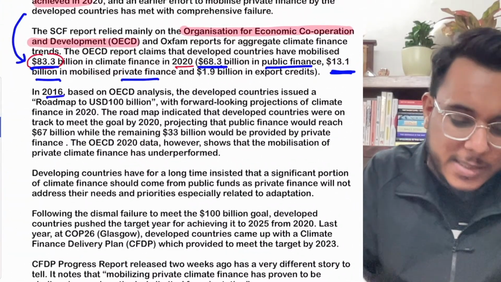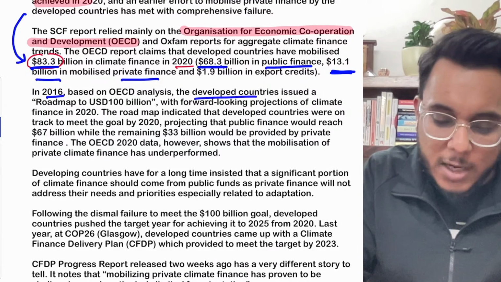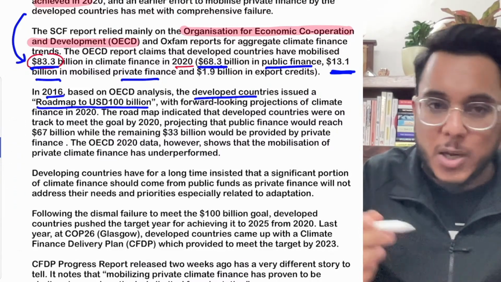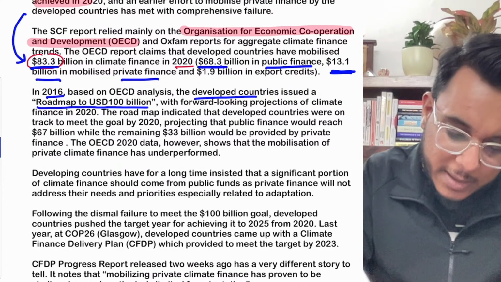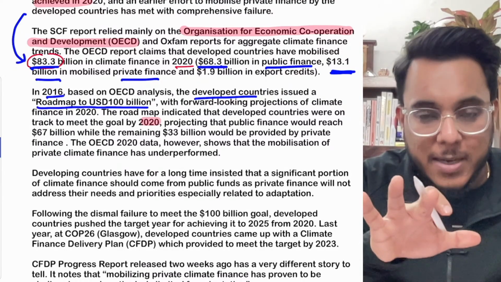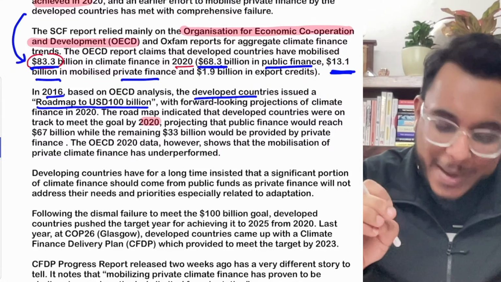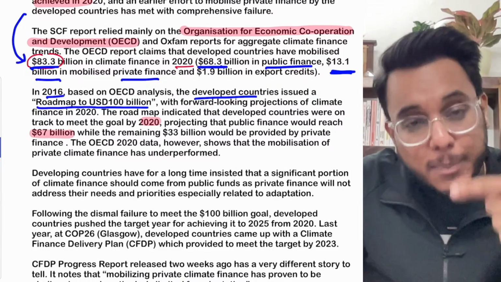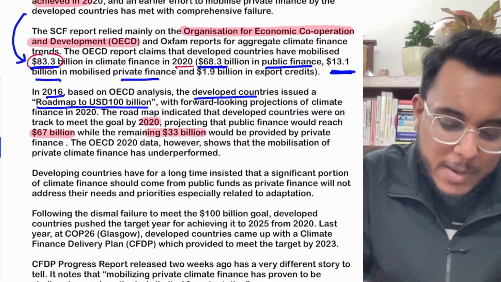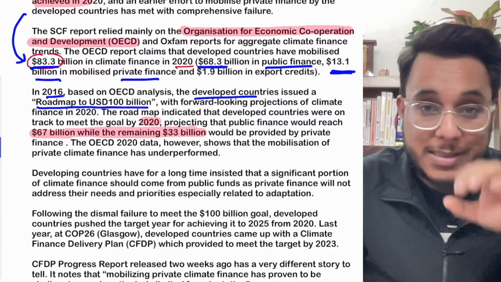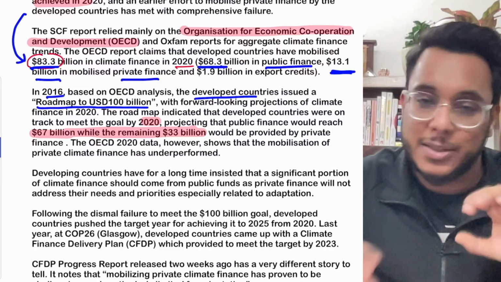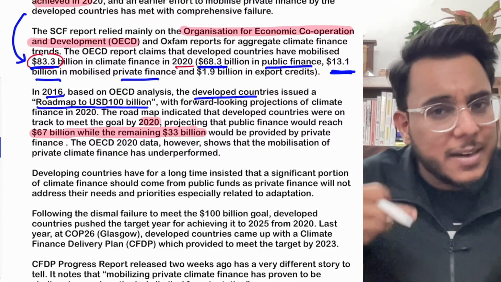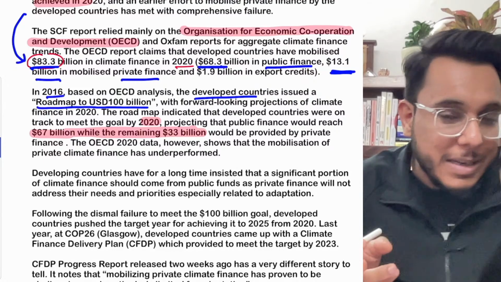Okay, and an estimate has been given. So basically in 2016, a report was released by the developed countries, and the name of the report was Roadmap to USD $100 billion. In this report, the developed countries said that by 2020, $100 billion has to come, we agree, but that money will be divided in two parts. According to the report, $67 billion had to come from public finances, the government will give, and $33 billion has to come from private finances, that the private players, private investors will be investing. That is the breakup they have given. Now they are saying that public sector governments have already achieved their target. How? Listen very carefully.